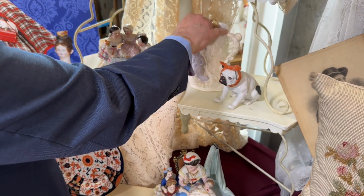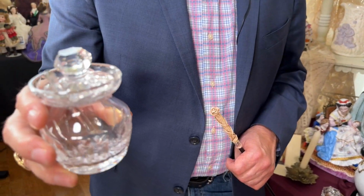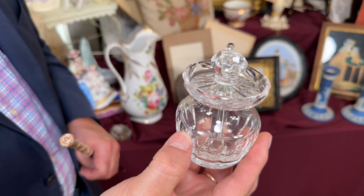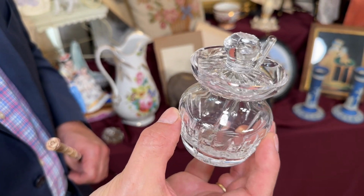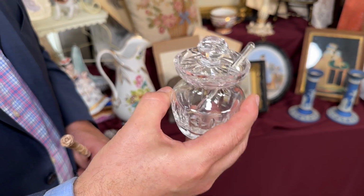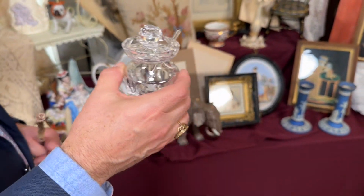Now I buy things like this because I just know it makes David crazy. So this is a little mustard pot, and it's a cut glass mustard pot, and it still has its little spoon in it. And you could put mustard on the table. Isn't this nicer than putting a plastic thing on the table? And you know, I know that people will be upset by this, but when it's time for this to go in the dishwasher, I put it in the dishwasher, and they always come out. So this was a nice little find.